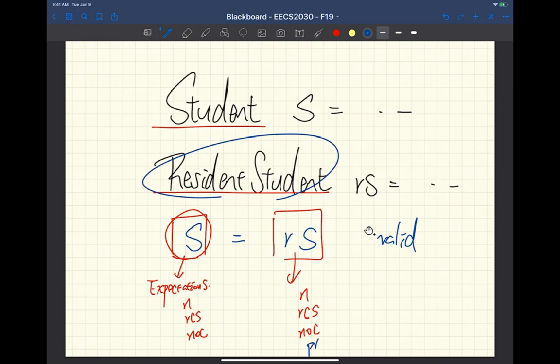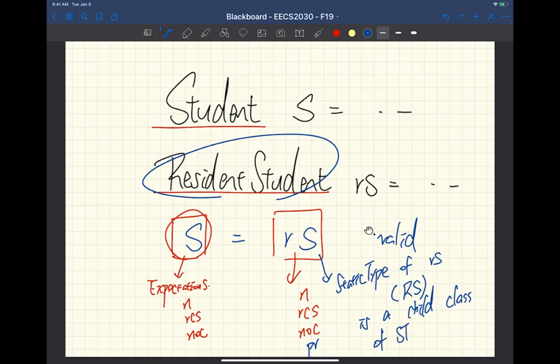So why is this valid? Somehow you can see the static type over here of RS, which is ResidentStudent, is a child class of the static type of S, which is Student.